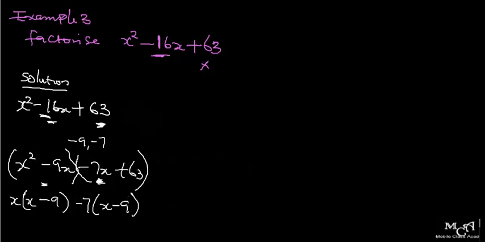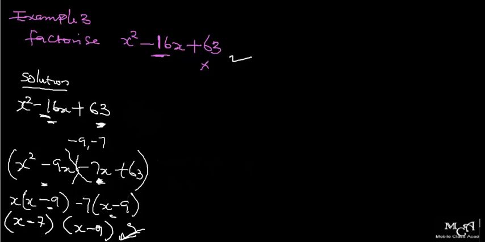So at this point, what do we do? We bring out the values outside the brackets, and the values outside the bracket are what? X and minus 7. So when we bring them together, we group them in a bracket, right? We have minus 9 and minus 9 here, common, right? So we pick one, x minus 9. X minus what? Minus 9. So the factorization of this question will give us this: x minus 7 in bracket, x minus 9 in bracket. So this is the answer to our question.